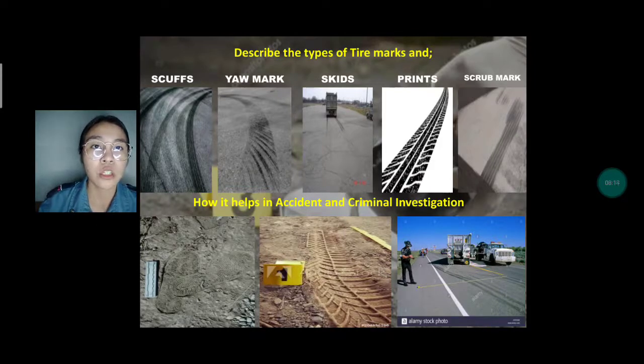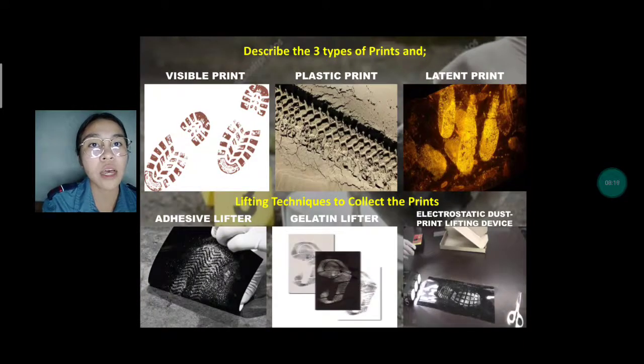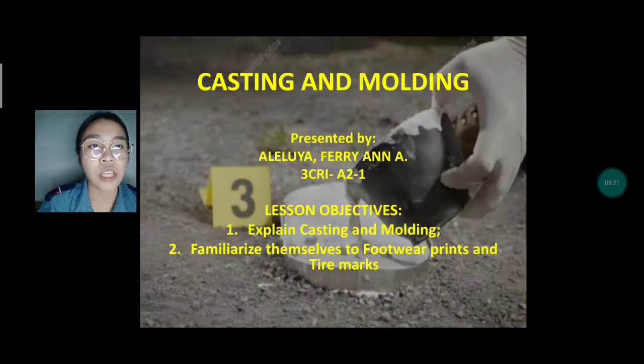So, yun lang naman po for this video and balik po tayo sa lesson objectives kung na-tackle nga po ba natin siya. So, what is lesson objectives? Those are explain casting and molding and familiarize themselves with footwear prints and tire marks. So, I hope naintindihan nyo naman po yung video na to dahil naibigay ko naman po kung ano yung casting and molding and I hope na familiarize po kayo sa footwear prints and tire marks. So, that's all for this video and thank you for listening.